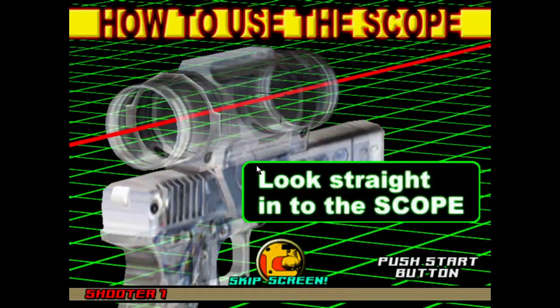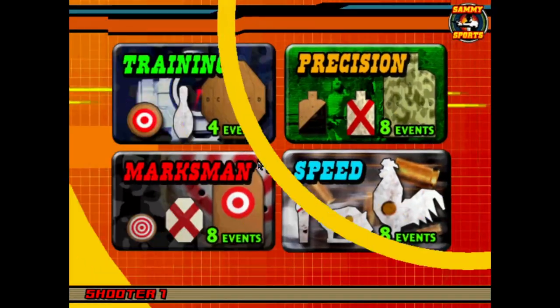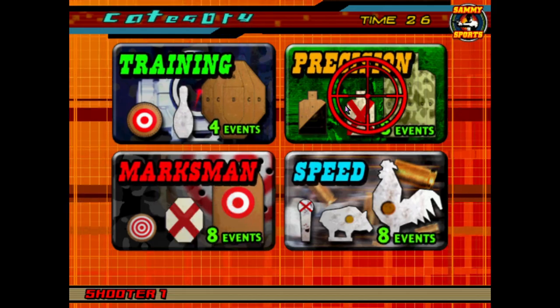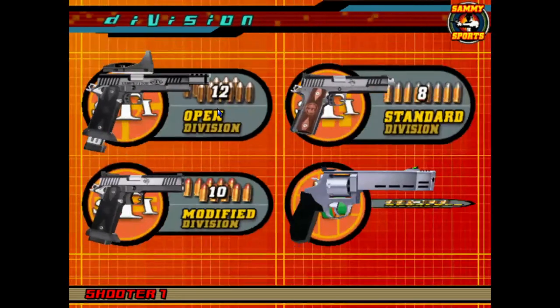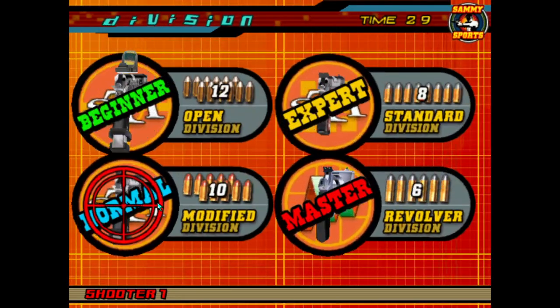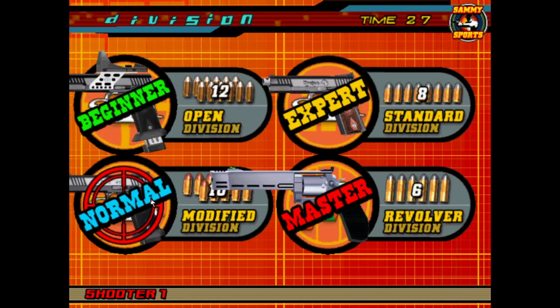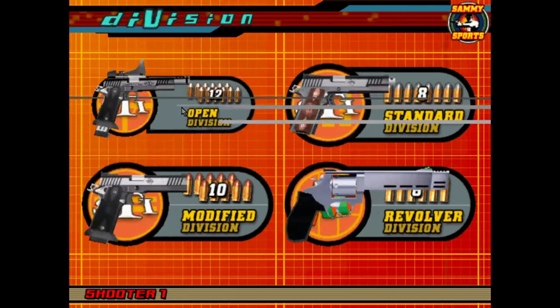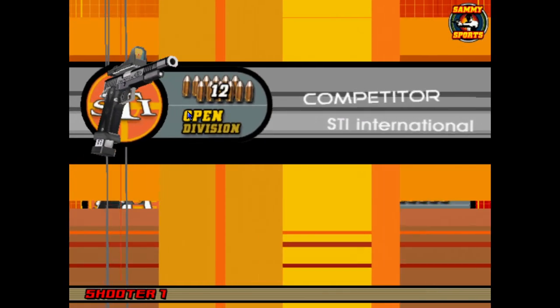But yeah, it's like sports shooting. So we'll go with precision for now. And look at that, you've got some race guns in here, which is pretty cool. Let's go with open vision. STI competitor.